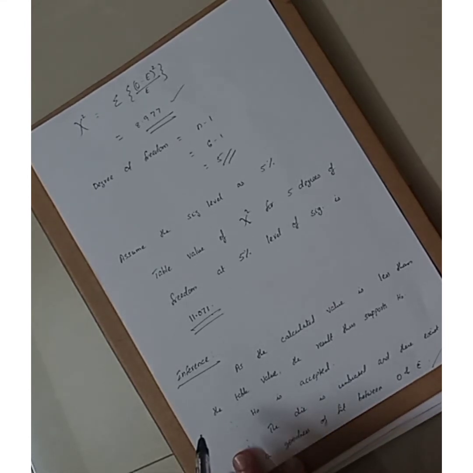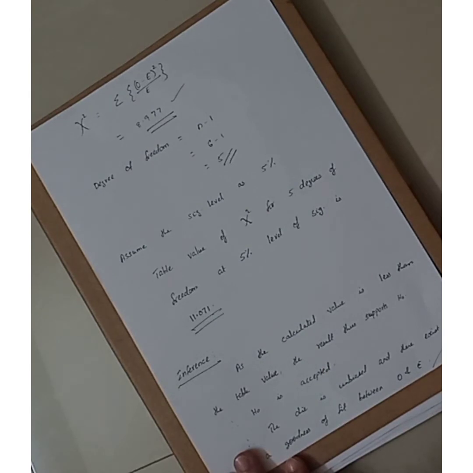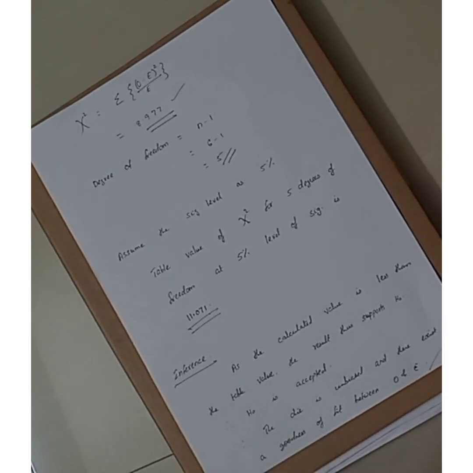But if the expected frequency is not given, you need to calculate the expected frequency, then write it in a tabular form. In tabular form you will have observed frequency, expected frequency, then O minus E the whole square, and O minus E the whole square divided by E, and finally find the summation, and that value will give you the chi-squared value. Okay, so here the first step is to formulate null hypothesis and alternate hypothesis, just like in case of any hypothesis testing. So after finding out the calculated chi-squared value, then you need to find the tabular value.